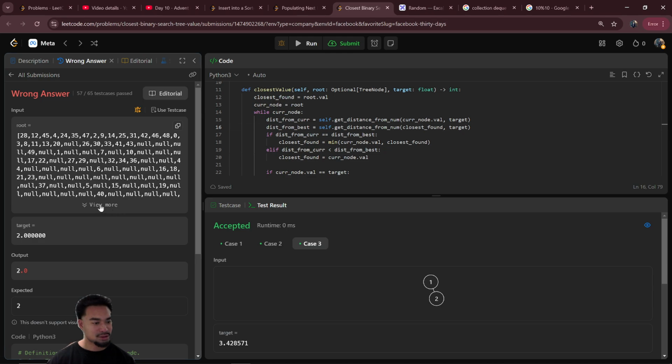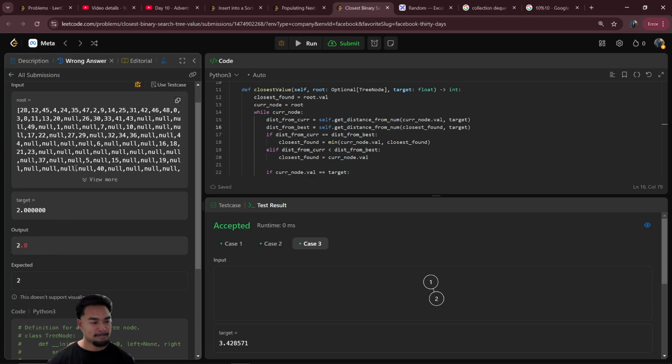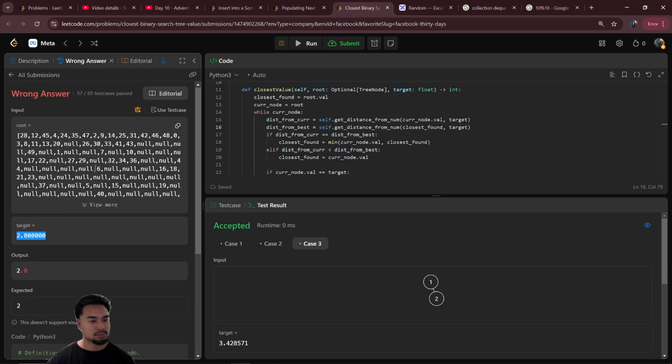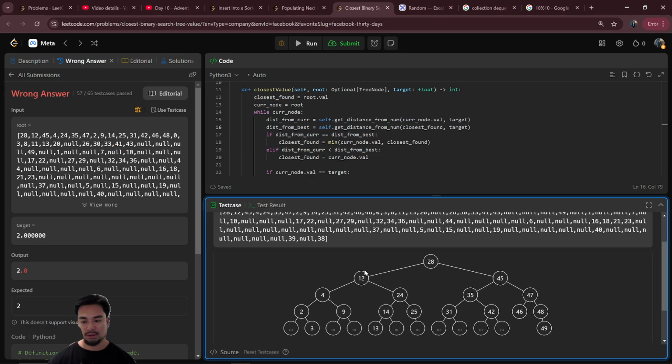What? Does that even work? What kind of edge case is that?